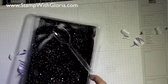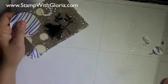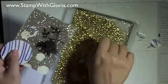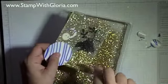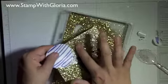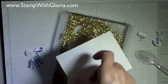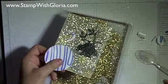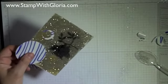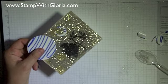So we'll get the gold glitter out. Oops, my workspace is getting all messed up here. So we'll get the gold glitter out, and on goes the gold. You just have to go really in those areas where it's going to stick. And we'll put that all together. And again, I just kind of rub it in a little bit. Sure, if you make the noises that I make, your product is going to come out perfectly. It's going to be beautiful. Just kidding.